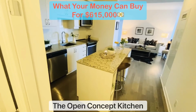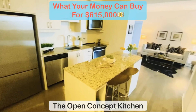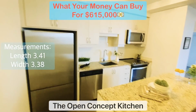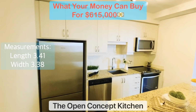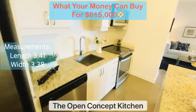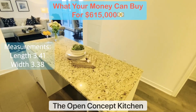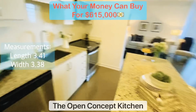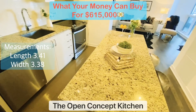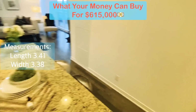Now let's move on with the kitchen. As you can see, the kitchen has an island. It is a modern open concept style kitchen. The appliances are all new. It has many cabinets, about 2, 4, 6, 8 cabinets, and one below the sink. Once again, a modern style kitchen. I personally do not like the finish on the counters, but you know what? That's just my personal opinion. I think the finish on the counters is a bit, how do I say this politely, not appealing, but that's just me. Clearly people disagree.